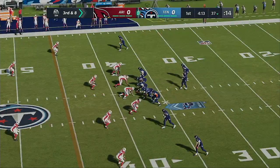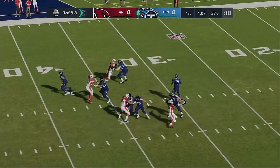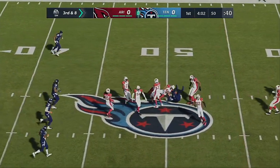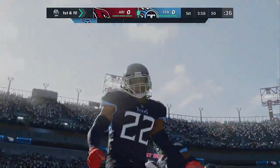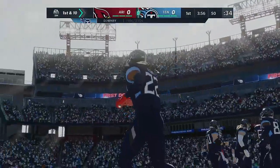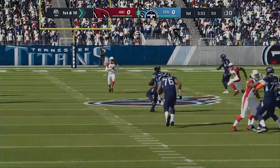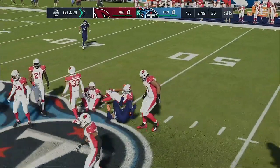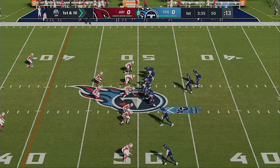The Cards going nickel. An extra defensive back out there now on third down. From the gun, here's Tannehill. And he'll get this underneath to Henry. And he'll be stopped right at midfield. First down, Titans, gain of 12. I think when they look at their offense, they think to themselves, weapons, weapons everywhere. And they want to move the ball around. They want to spread it to different people. But you absolutely know they want to get this man involved as well. And that's what they just did on that play.